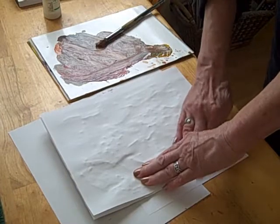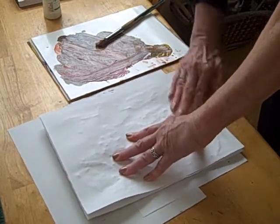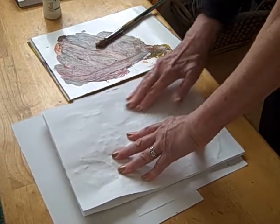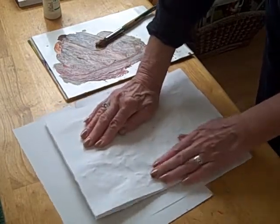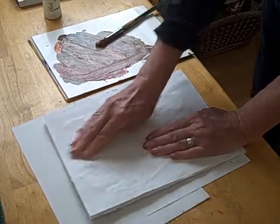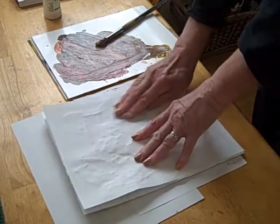So I've more or less covered the plate. I'm going to go over it a little bit. I can sort of see what has been recorded here. Basically, I just want to get as much of the textures on the paper as I can. Just work into those little crevices. This takes a bit of work, especially when your printing plate has so much texture on it like this one does. Obviously, if you choose a lower relief, with less pronounced textures, it's going to be easier to record everything on the plate.